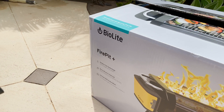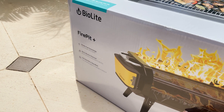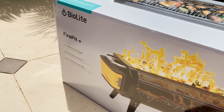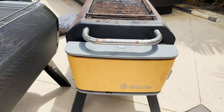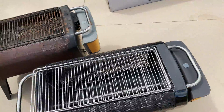Advantages of the Fire Pit and the Fire Pit Plus is that it uses a battery-powered fan that blows air through a channel at the bottom and at the side of the fire, basically creating a vortex of air that burns wood and charcoal more efficiently. The cool thing about this unit is that it's portable. Here is the Fire Pit Plus — let's take a look at some of the features, similarities, and differences.